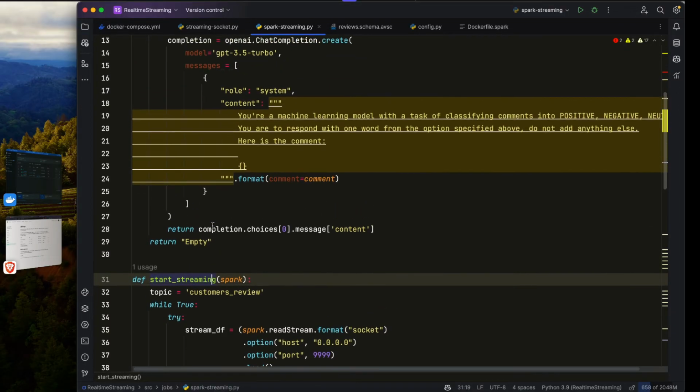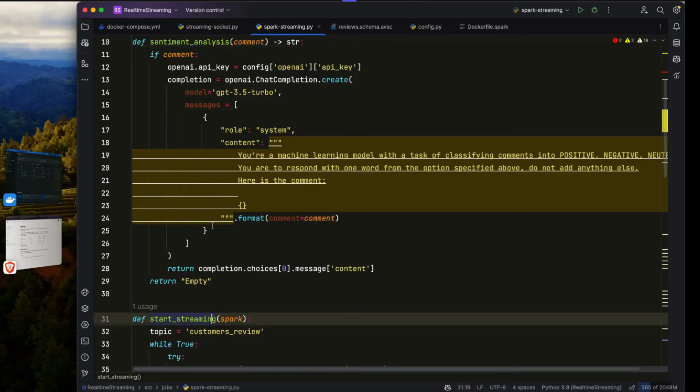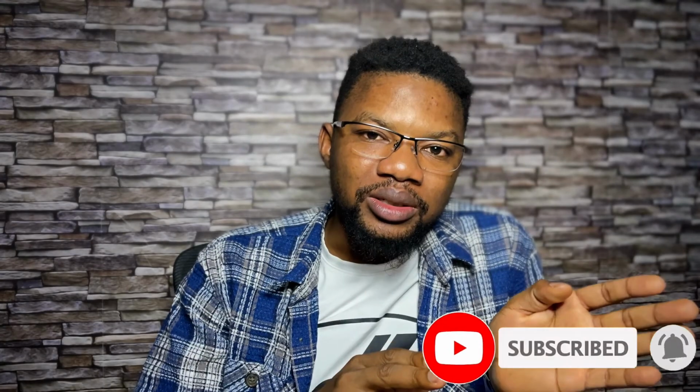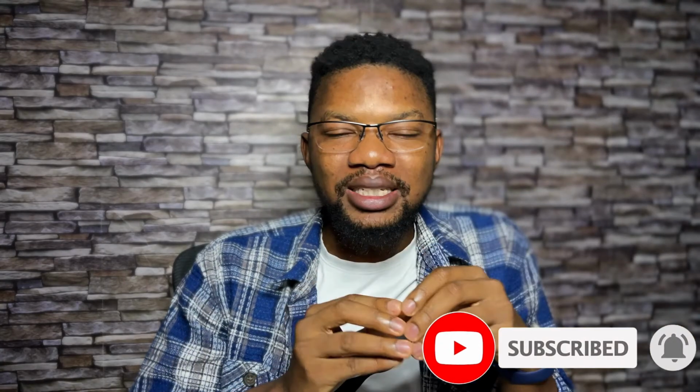Okay, so let me talk you through what this is doing. We are setting a construct for the machine learning model to say you are a machine learning model and your job is to get an input and provide a single word as the final output. So what that is going to do in the background is going to set a stage for the data that we're bringing in and the outputs that we're expecting from that model.